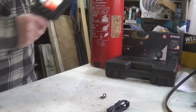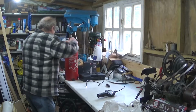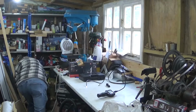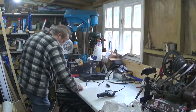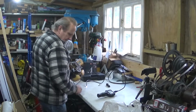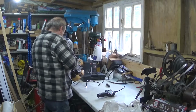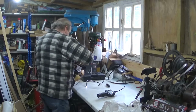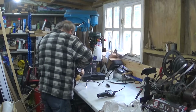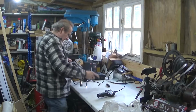Now, something that these things will come in useful for, or hopefully would, for a lot of people, is looking inside engines, specifically down bores. So I've pulled out this old beastie here, which is a Strimmer with a Kawasaki engine on it. Just going to whip that plug out.